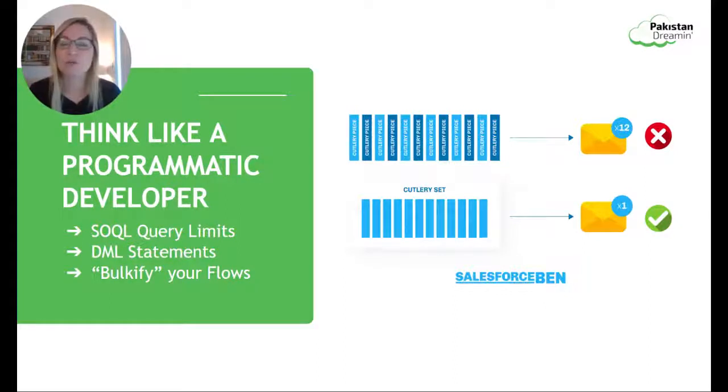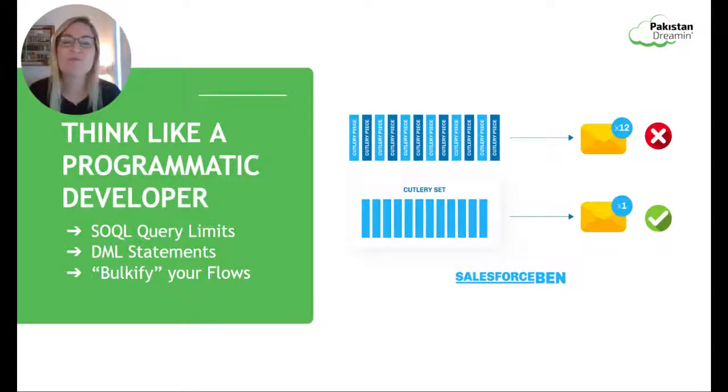Now, you could order 12 pieces of cutlery, 4 forks, 4 knives, 4 spoons, and wouldn't it be strange if Amazon posted them to you one by one? So tomorrow you get 1 fork, and in a few days' time you get 1 spoon. Wouldn't it be better if they packaged them all up in a single box in a cutlery set and sent you your cutlery in one package, so one time?